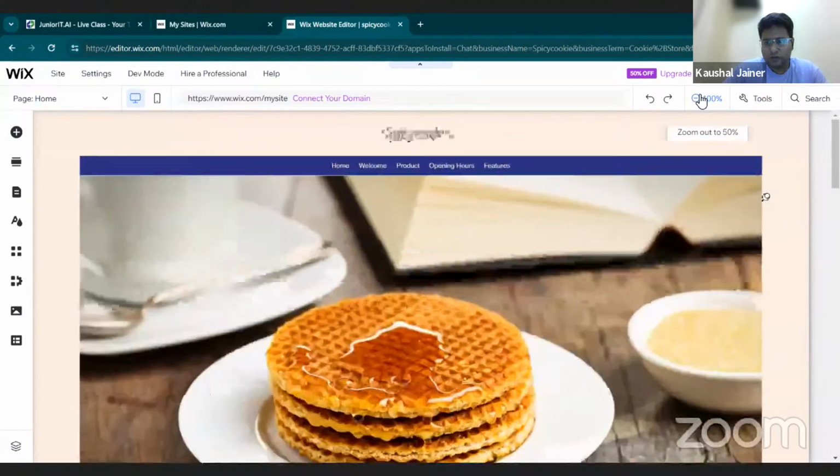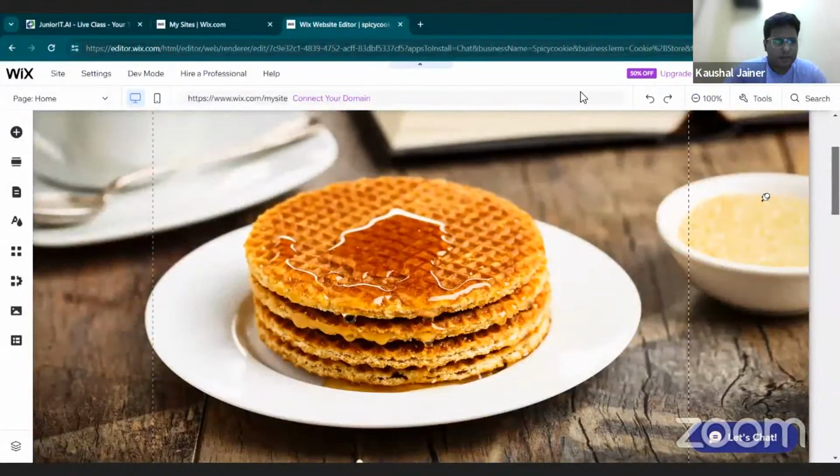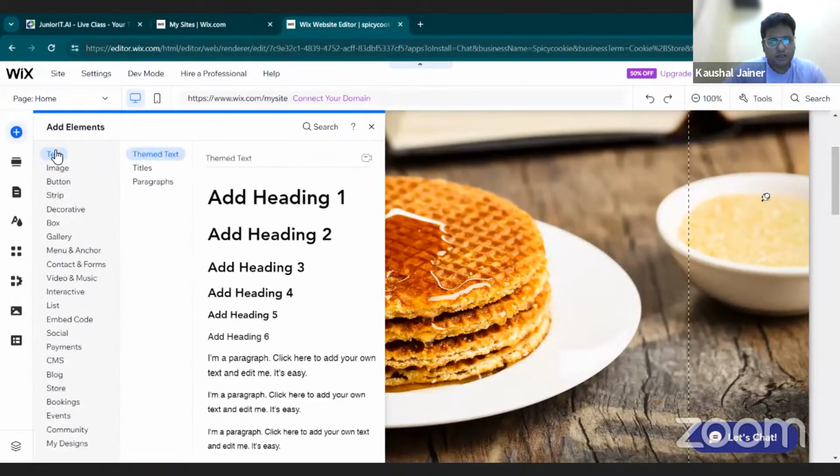Let me just zoom in. So you just have to click on add elements, and you can click a text. You can choose any elements. Let's just choose text.